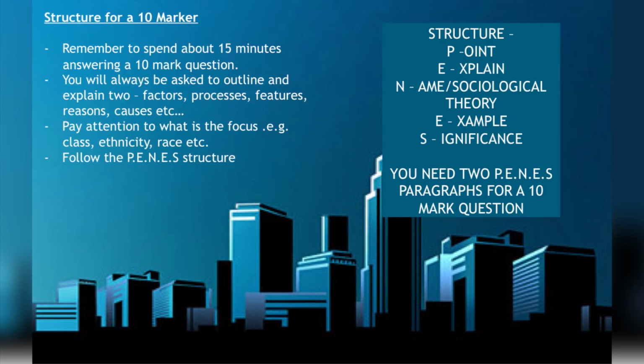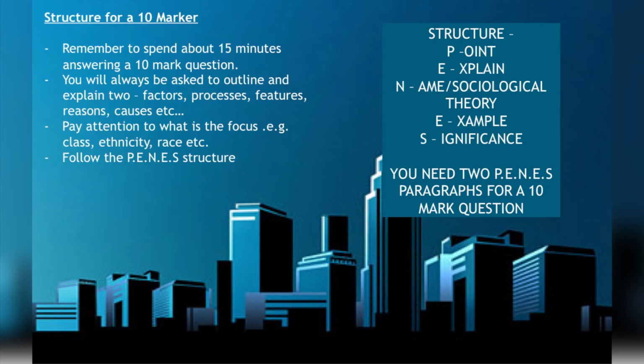So start off by outlining the point and answer the question. So if you've been asked for 2 points or 2 factors, 2 processes, make sure you start by outlining that process. So within schools, if you're looking at factors within schools that inhibit ethnic differences in achievement, you can talk about labelling, etc. To start off by outlining your point. Secondly, E, explain your point. So make sure you explain it in full.